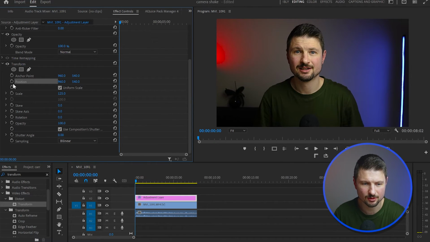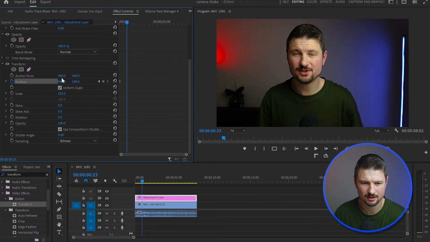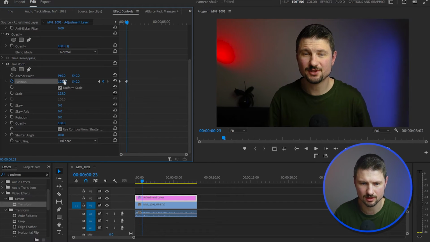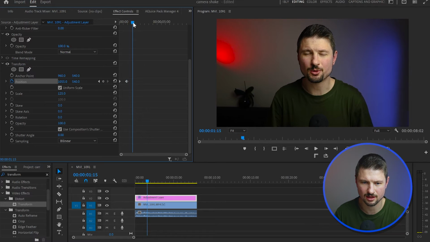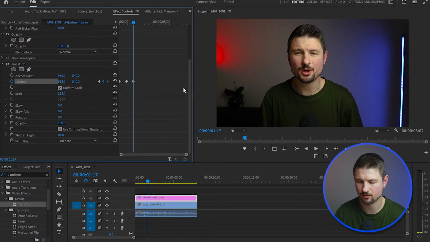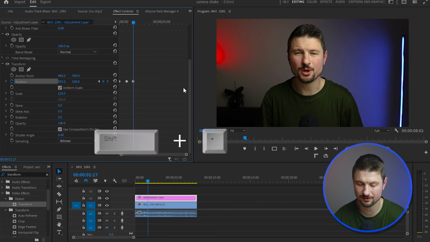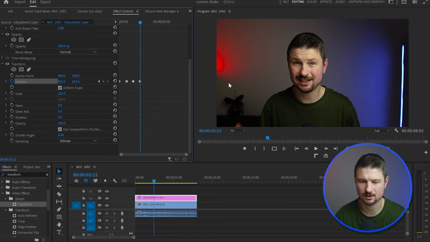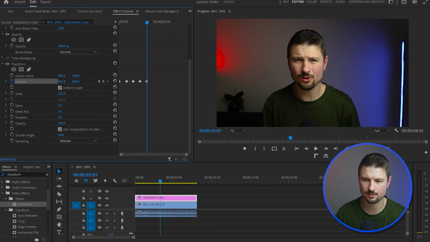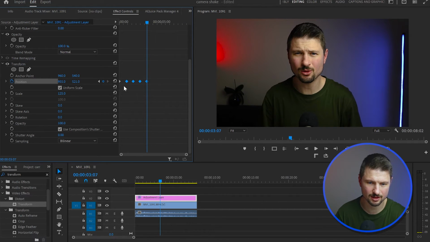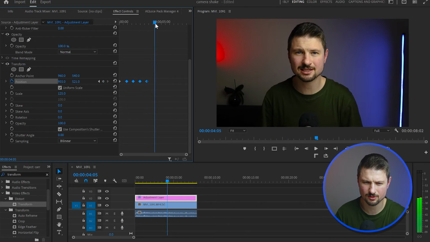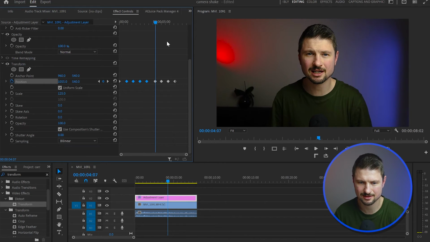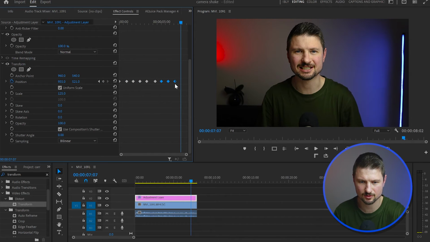Then the next thing I will do is to create keyframe onto position, and now I'm gonna move the cursor somewhere over here and create another keyframe by moving the video to the right. Then I'm gonna move the cursor over here, then move it to the left. Then I'm gonna move, let's say 20 frames forward by holding shift and hitting the right arrow, and this time go down, and another 20 frames forward, move up, and then I'll select all these keyframes, Control and C. Then I'm gonna move somewhere over here, then Control and V, and doing it that way it will save you a lot of time. Then I'll select the last three keyframes, Control and C and Control and V.